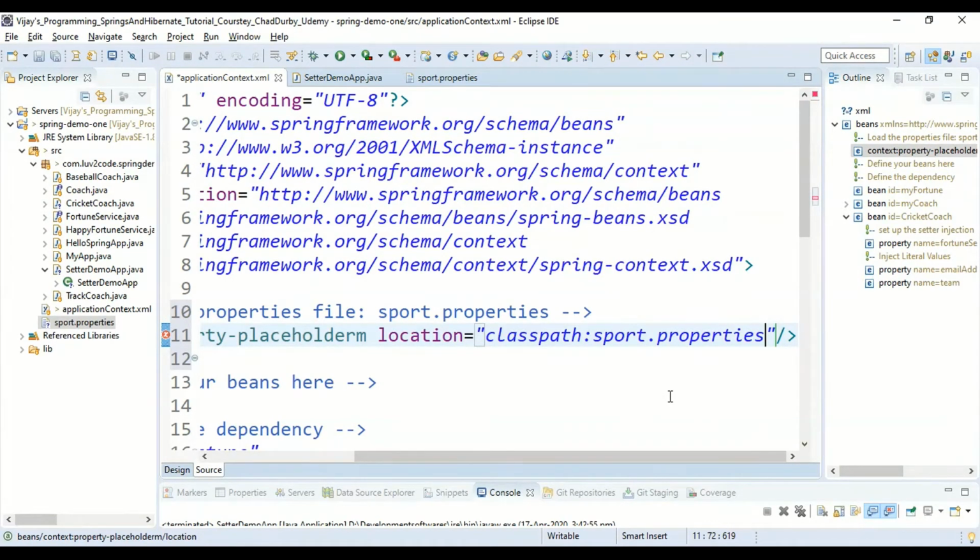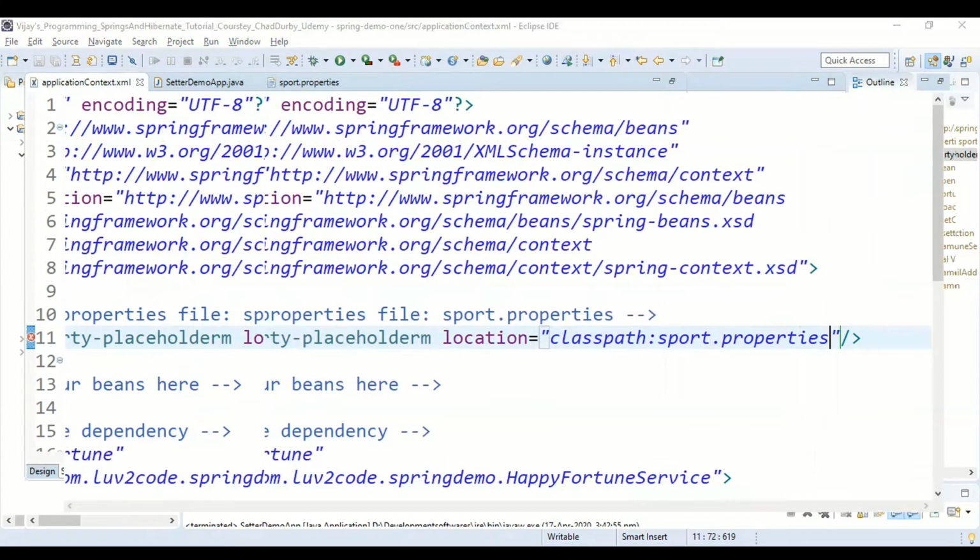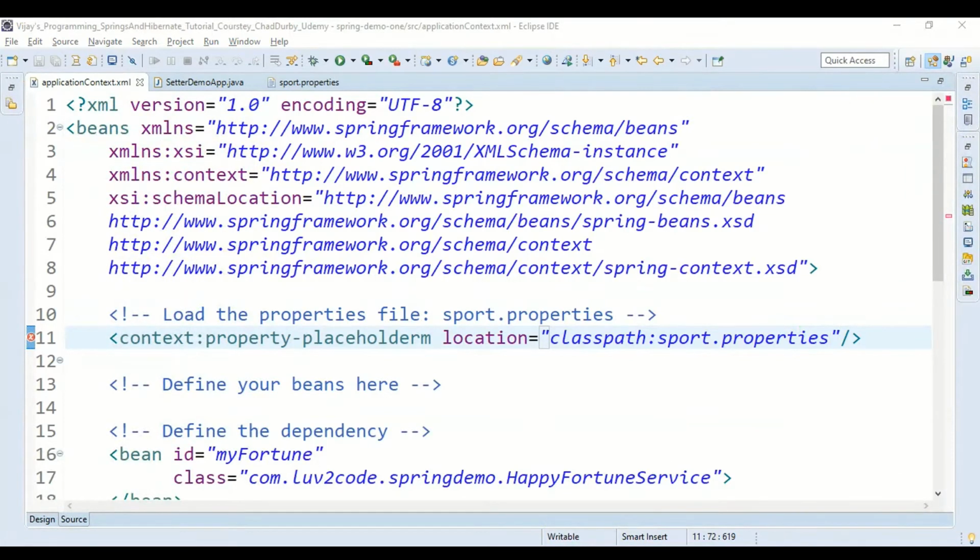Okay, fine, save it, and we have finished our second development process, that is the properties file, loading the properties file in the Spring configuration file.